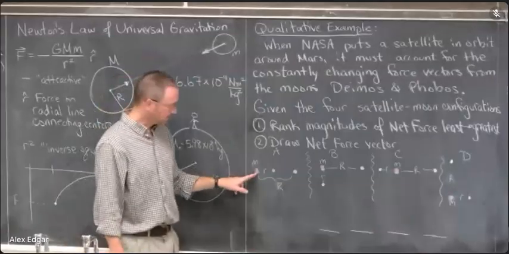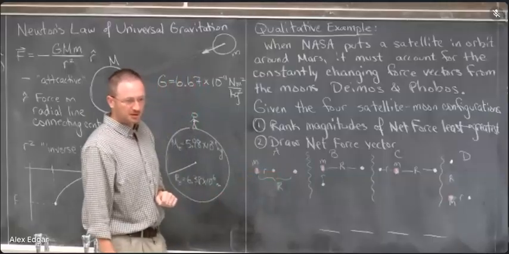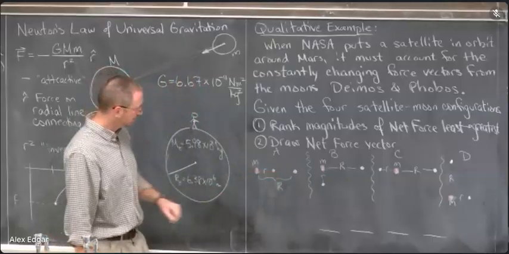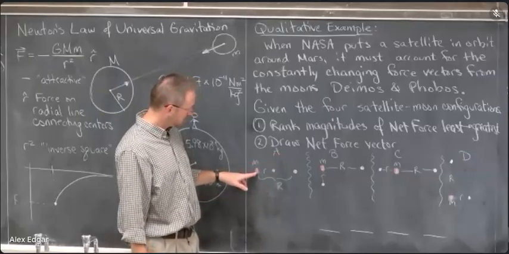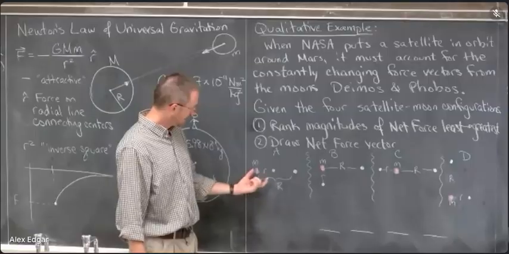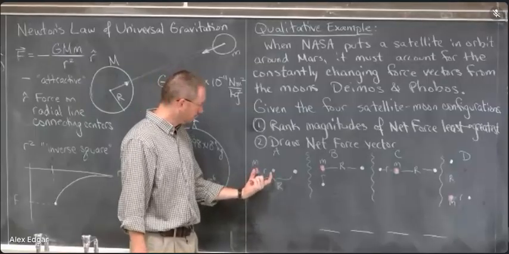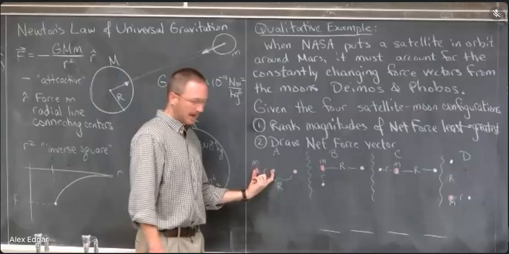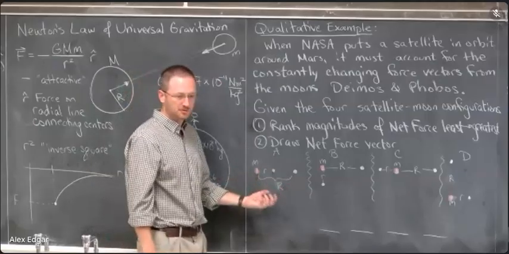The red dot represents the satellite, and the 2 white dots represent the 2 moons. In scenario A, the satellite is on one side of both moons, and it is able to maintain its distance from both moons. From one moon, it's a distance small r, and from the other moon, it's a distance big R. It's always going to be kept at those distances from those 2 moons by its thrusters.